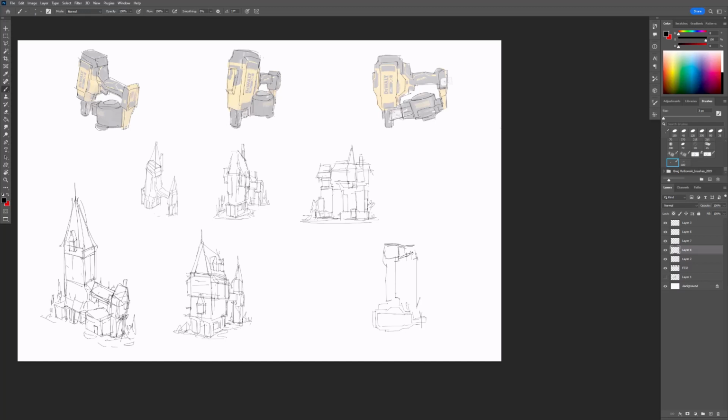And what's so cool about this is that you could almost do anything. You could squash it, stretch it, rotate it.